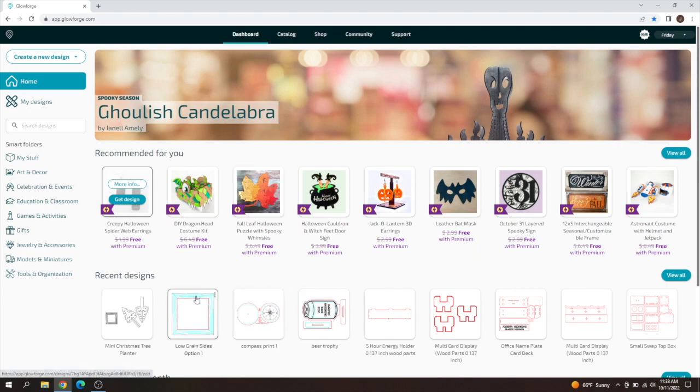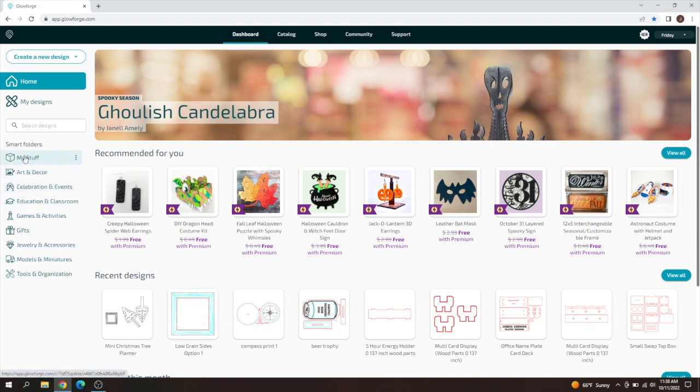So what I was talking about is when you're on the home screen of the dashboard now, this recent design section will let you pick up and drag and drop these, but it won't let you do it up here, which I would assume is intentional. But for your recent designs, it will work some of the times when you drag and drop it into the My Stuff folder, and then sometimes it doesn't work.